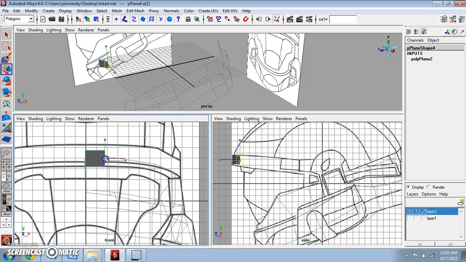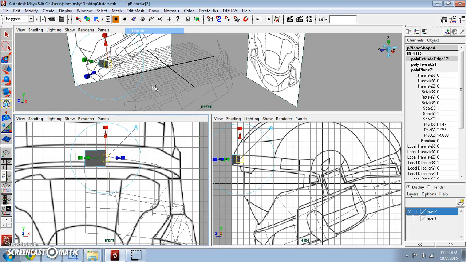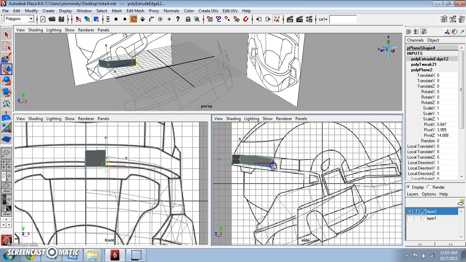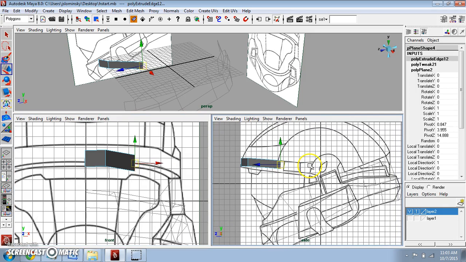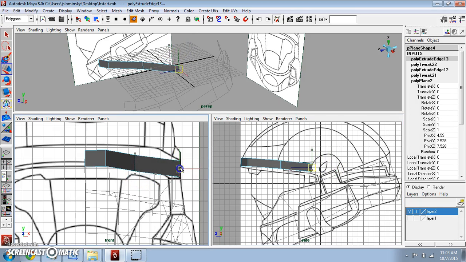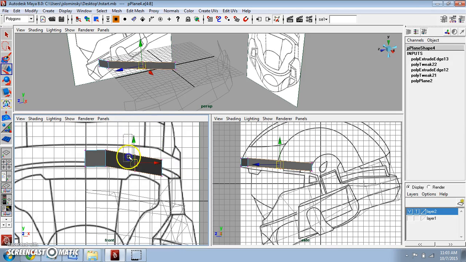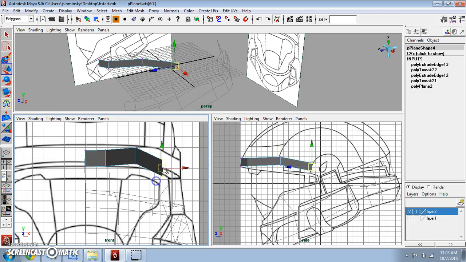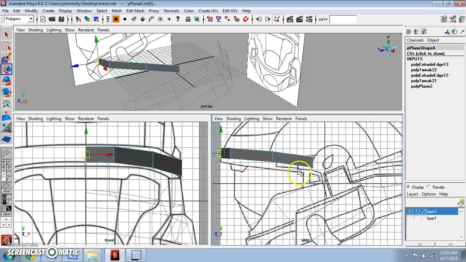And we're going to do the same thing. We're just going to start extruding. So we'll go to Edit Mesh Extrude. I'm going to bring it back here, bring it over here. Okay, let's do that again. Bring it back. Bring it over. Okay, let's go ahead and go to Vertex actually. Bring that up. Okay, so there we go.